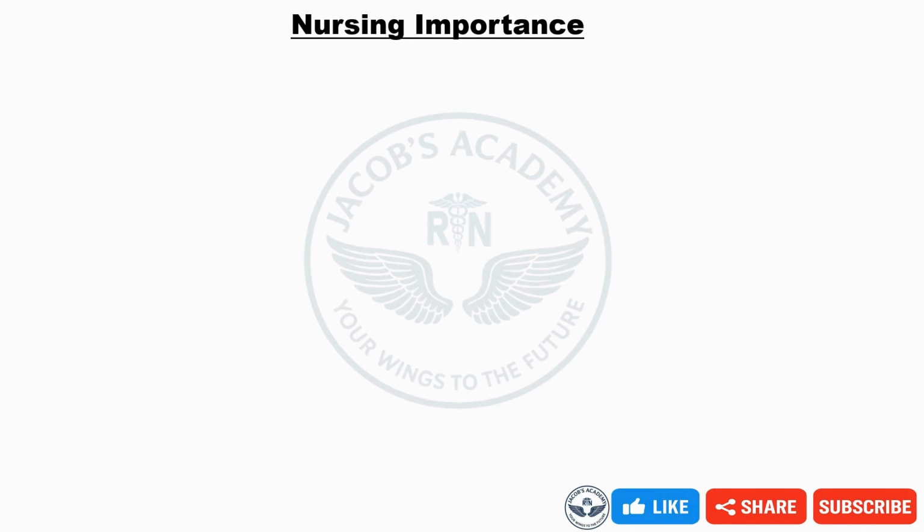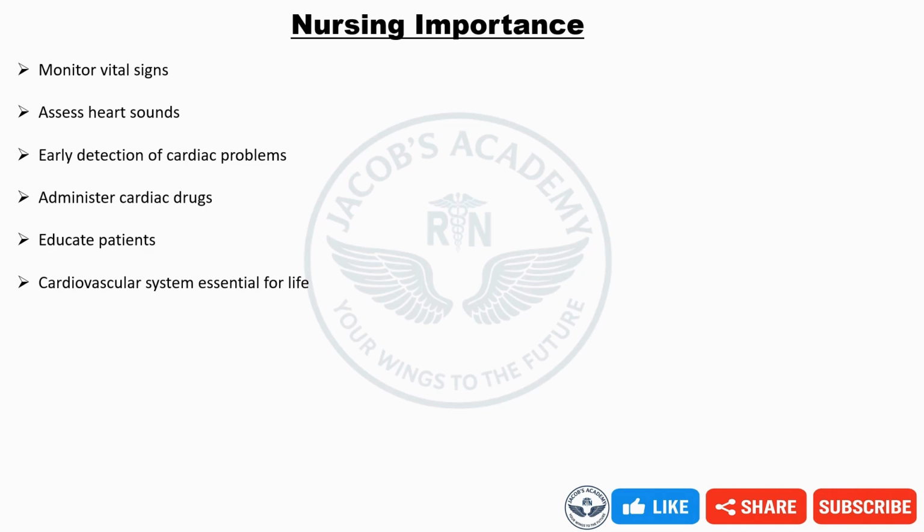Now let us understand the nursing importance of the cardiovascular system. The nurse plays a vital role in monitoring vital signs such as heart rate, pulse, BP and respiration, which helps in assessing the patient's cardiac status. They also assess heart sounds to identify any abnormal sounds that may indicate cardiac problems. The early detection of cardiac abnormalities by nurses helps in preventing serious complications and improves patient outcomes.